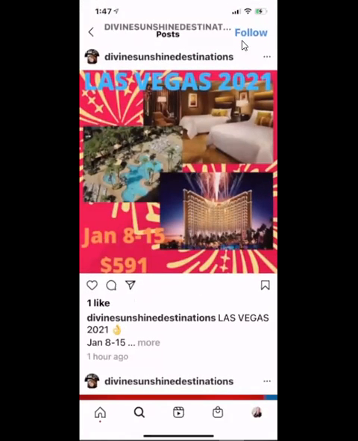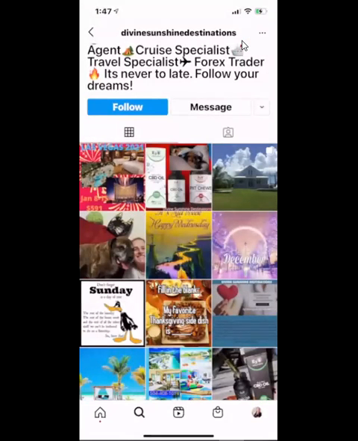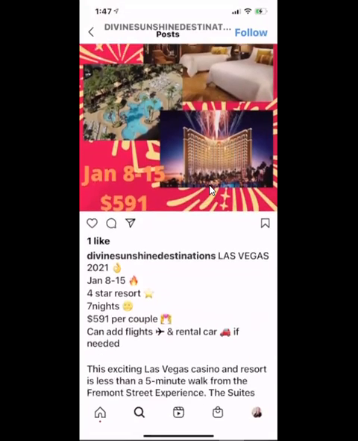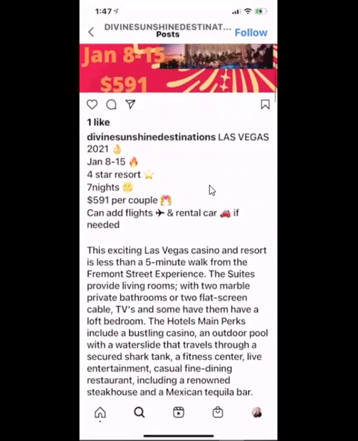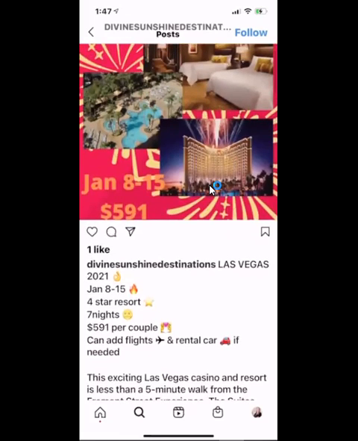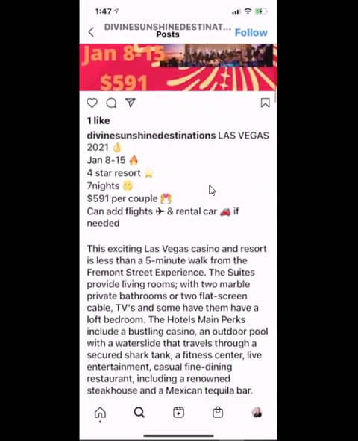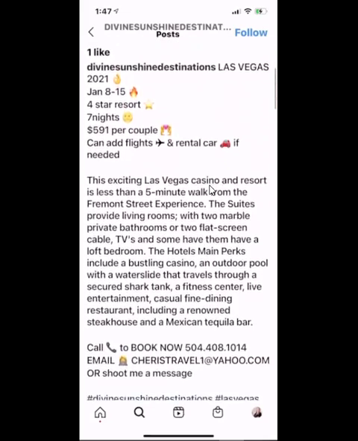These type of things right here for travel, I would actually not do any type of flyer like this at all. I would have posted, potentially, maybe this picture right here with the fireworks, okay? And kept this here. But I wouldn't have put that. And I actually would have tagged Treasure Island so that you could get the attention of their followers as well.